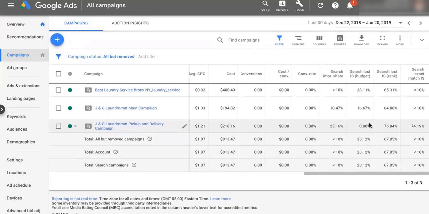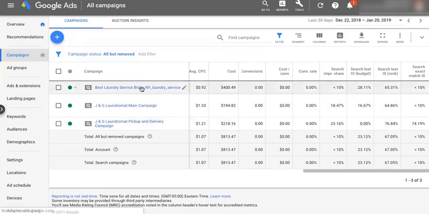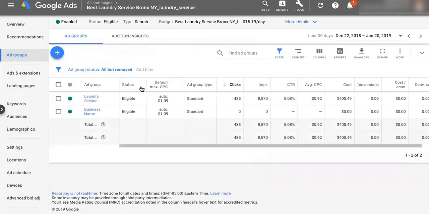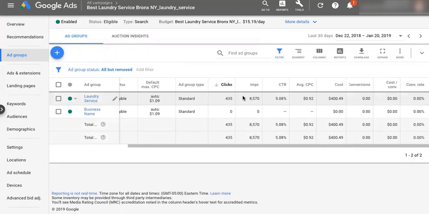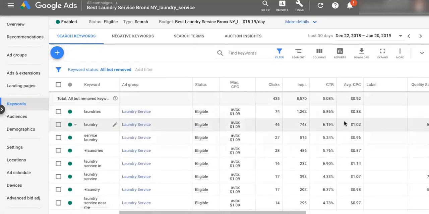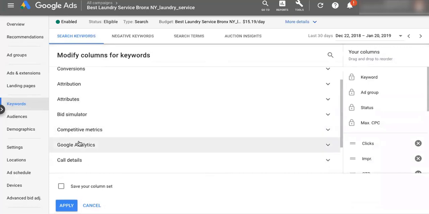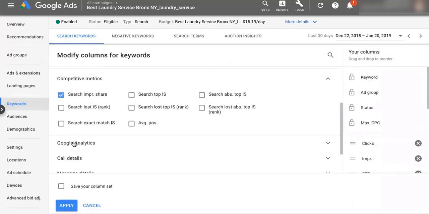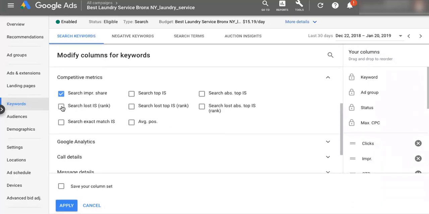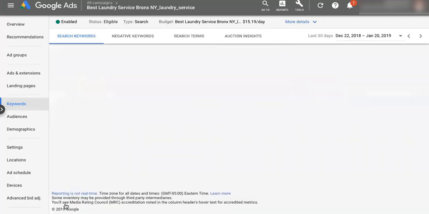But if we click into that campaign again, oh, this isn't going to help. Well, actually, it will. Click on the keywords on the left again. Keywords, perfect. Okay, and then go to columns and add those impression share stuff again. We're going to do modify. We're going to go to competitive metrics. One. We want the rank, the budget one, the rank one, and yeah, those three. Match. Yep. All right. Apply.